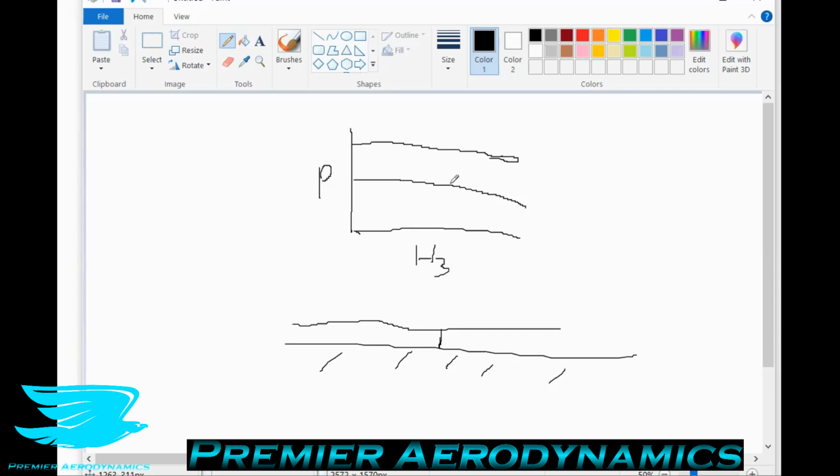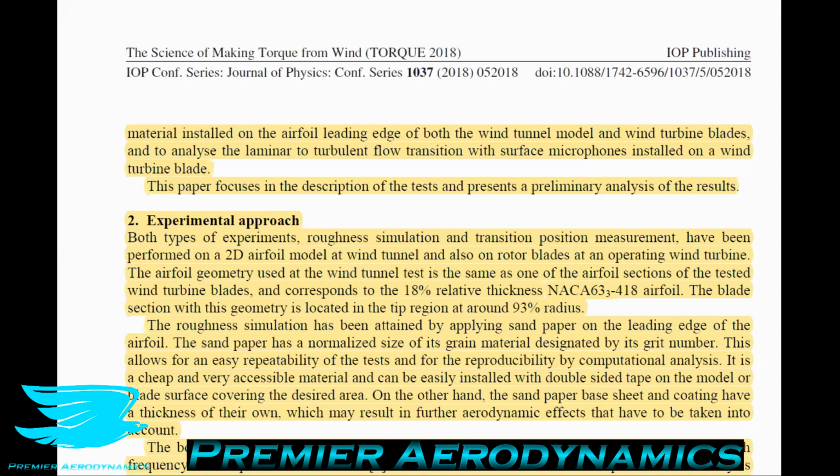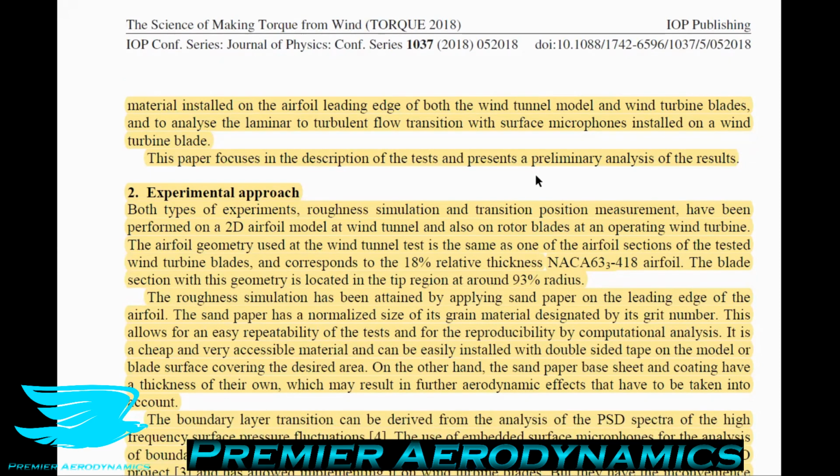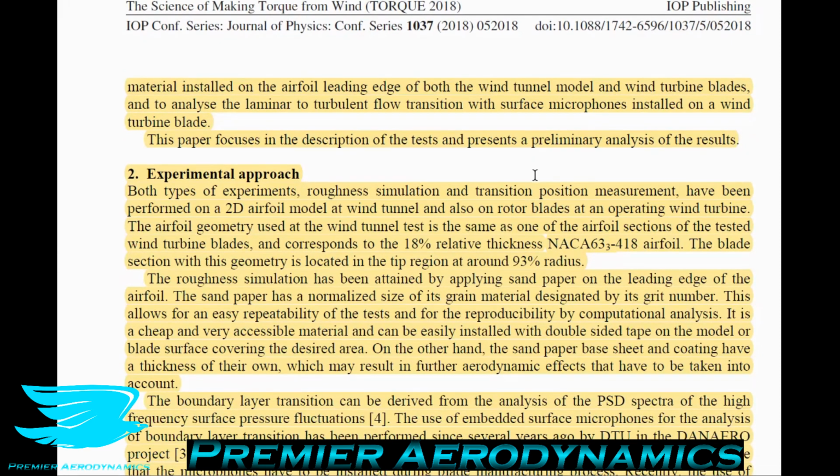So the power spectral density, so the amount of power that all these fluctuations have in a turbulent boundary layer, should be significantly higher than a laminar boundary layer. So that's how they can use microphones, because microphones do detect the amount of power that something has at certain frequencies. That's how we measure sound. So that's one way that they're going to be testing where the transition point is, and this is really cool. And we'll discuss more how this works a bit later and their setup.